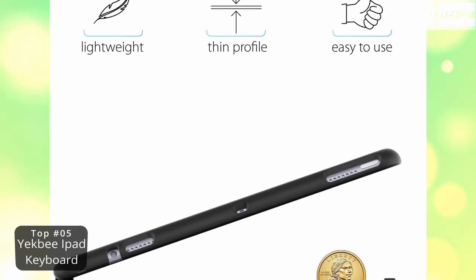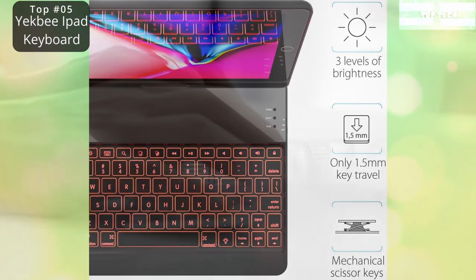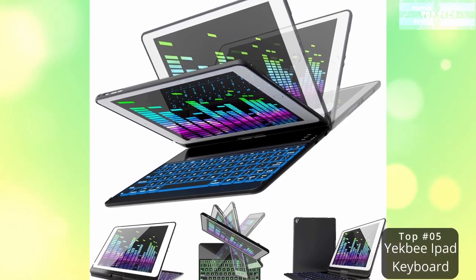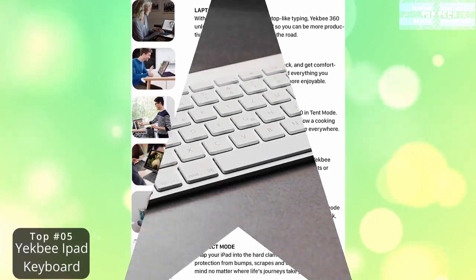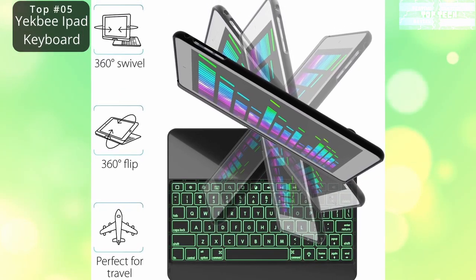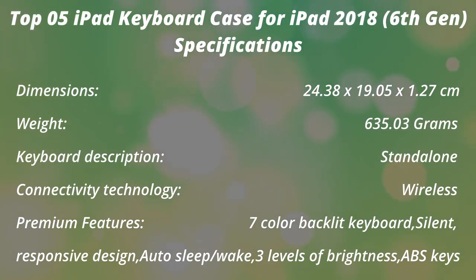Top 5: The YakBi iPad Keyboard — The Most Customizable. The adjustable brightness makes it perfect for anyone working in a dimly lit office or classroom. Both brightness levels and colors of keys are customizable, and pairing the keyboard was simple with no delay in typing, as with most keyboard or case combinations. The keyboard is rotatable, and a soft silicone keyboard cover prevents the keys from scratching the iPad screen when closed. The keyboard firmly stays in place with no sliding or moving around while typing. It has a stylish finish with grip-enhancing technology and smart business grade protection, making it ideal for homework and travel. However, it sits at a higher price point than its competitors.